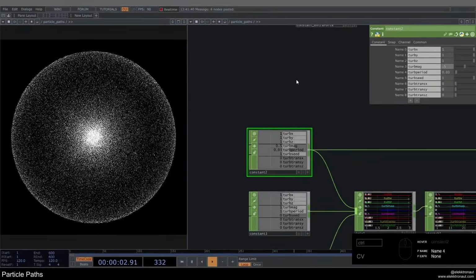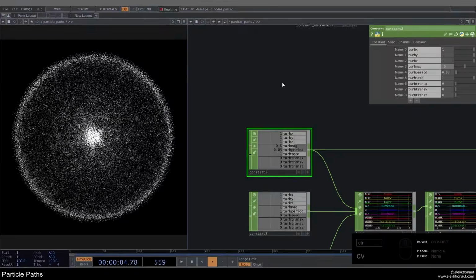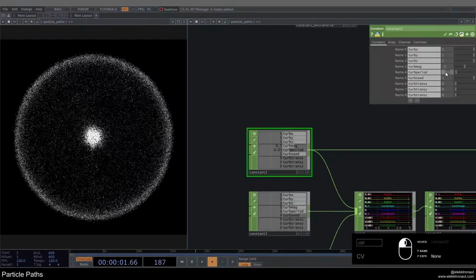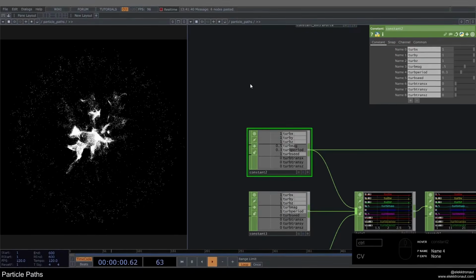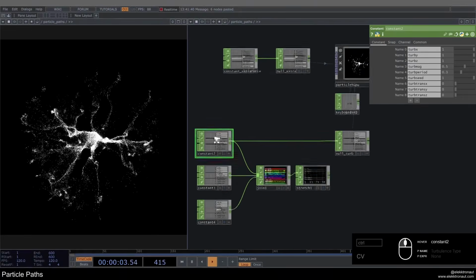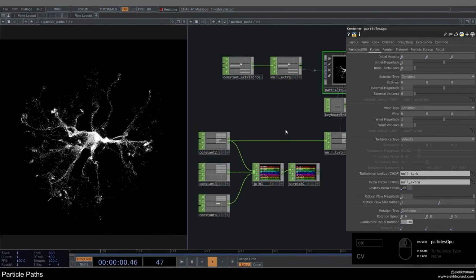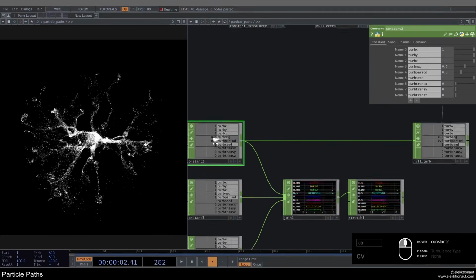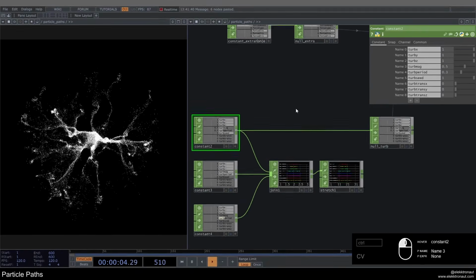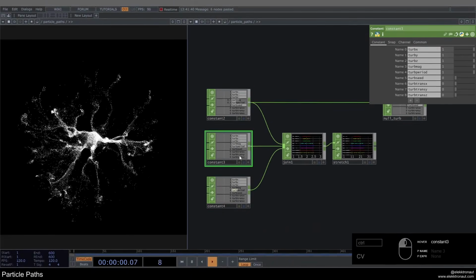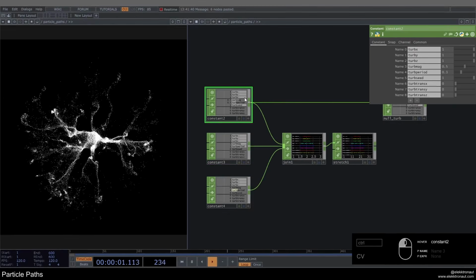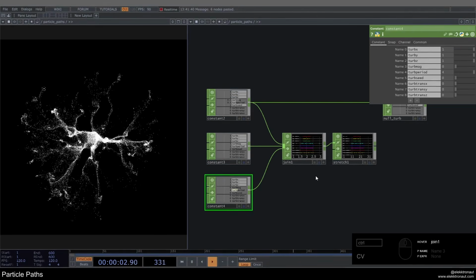So if I maybe put this to like 0.5, you can now see there's some stuff happening. We can go up with our period. It's pretty much the same thing as we would do before. We're only defining one thing, so whatever the velocity is, it's still going to be the same values here. So that's why we're doing these different constants. So basically what we're doing here is we're creating different sample points, each with different values in it, or channels. So one sample channels, you could say, and then we're joining them together.